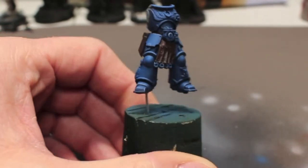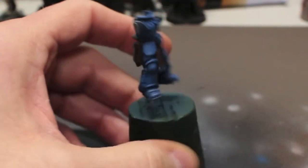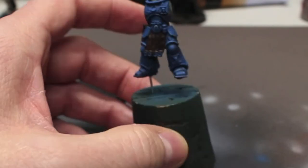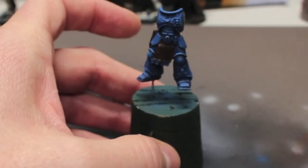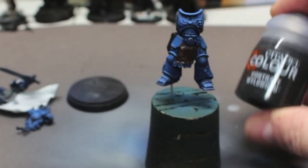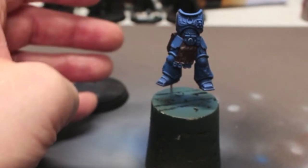Okay, all the leather pieces are now dry, and I want this to be a little darker, and unfortunately I don't have that darker brown from Citadel, like Dryad Bark, or I think it's Dryad Bark, but I like the Rhinox Hide. What I'm going to do is go over all of the leather again with the Citadel Contrast Wildwood. What's nice about these contrasts is they can act as a shade and not totally knock out the colors. So in this step, I'm going to be shading and also deepening that brown color. All right.